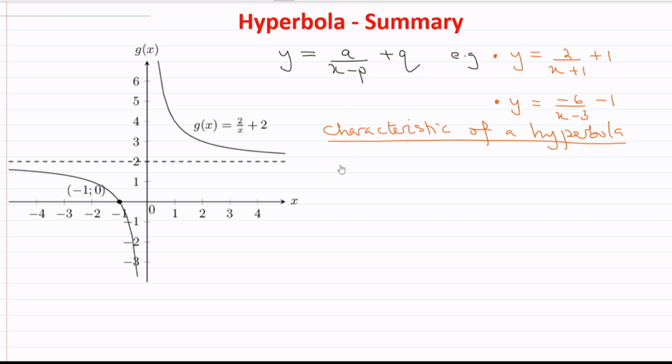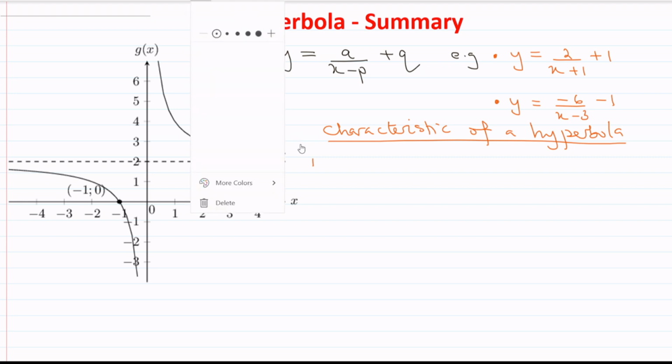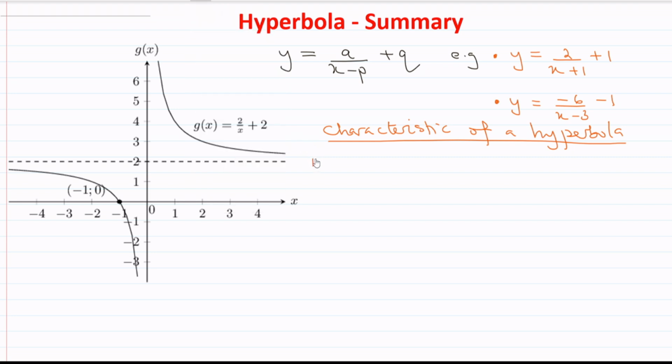So there are 4 things that we need to define here. In other words, what we need to understand or to draw from this equation. Number 1 is the shape of the hyperbola. Now, these points that I'm describing here constitute what I refer to as the characteristics. In other words, when you are given a hyperbola or a hyperbolic function, you must be able to notice these aspects or these characteristics of a hyperbola.